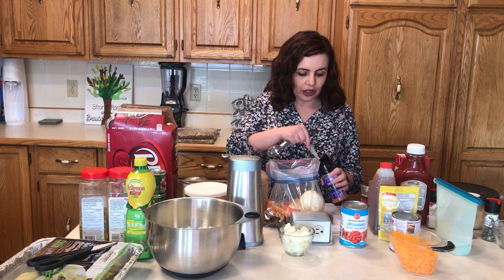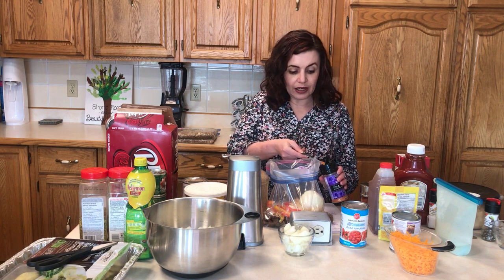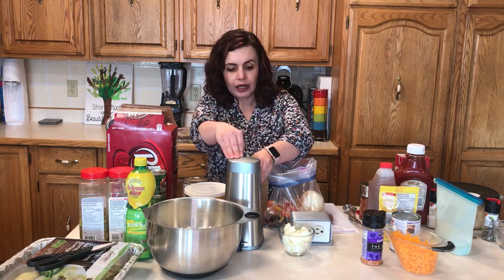And then I've got 2 teaspoons of Cajun seasoning. I'm going to just do 1 teaspoon because again, we're trying to keep the spice level low whenever you're making meals for a new mom, or if you're making meals in advance of having a baby. It's really nice if you just keep in mind that you'll have to keep your spice level low.